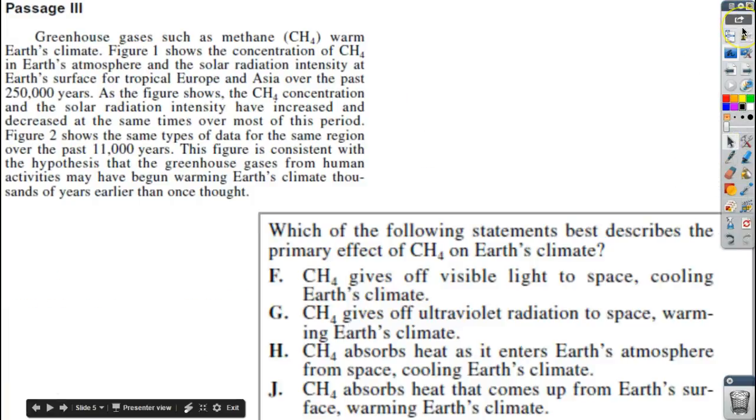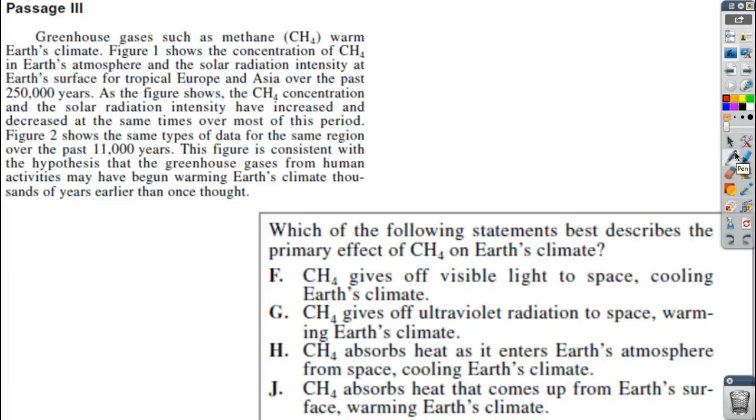All right, we're moving into a different part of this passage. Remember, this shows methane, and it warms Earth's climate. Figure 1 shows a concentration. We're not looking at figure 1 right now. We're looking for concentration and solar radiation have increased and decreased at the same times over most of this period. Now, take a look at this question.